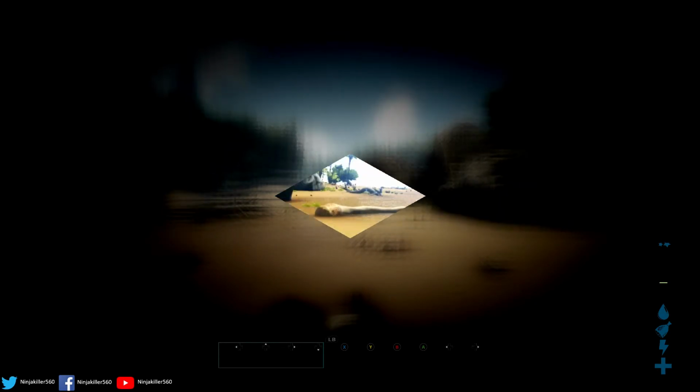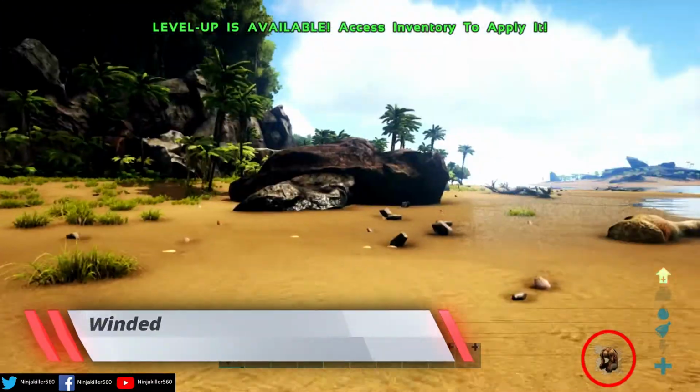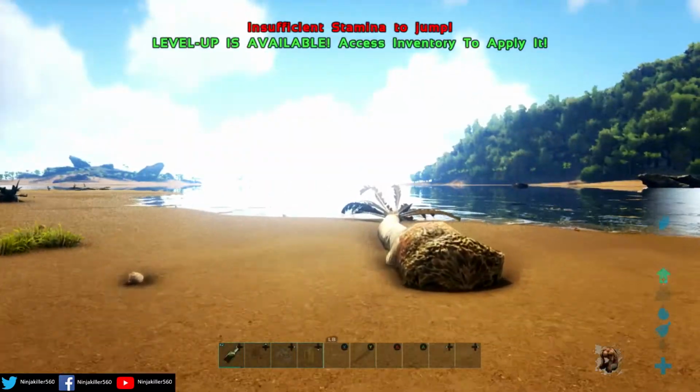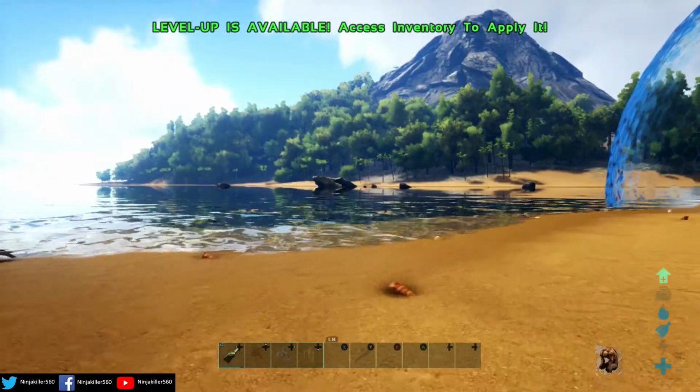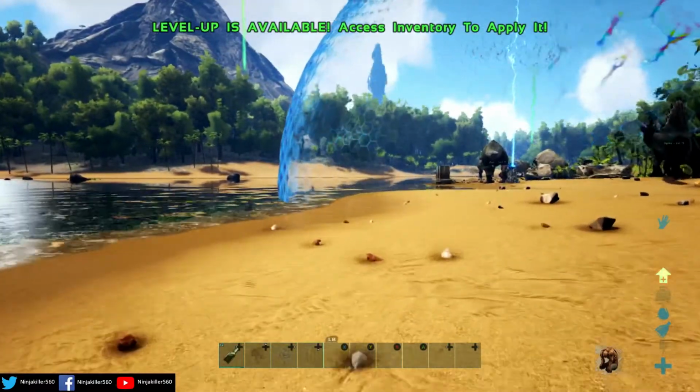And now moving on. The next status effect we are looking at is called Winded. You will get this status effect when you run out of stamina. So you won't be able to jump, you won't be able to run, and your movement speed is much slower. To counter this, you need to stop moving to regain your stamina.